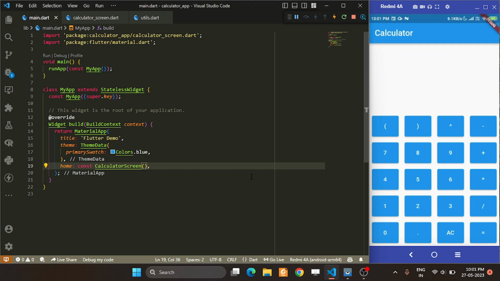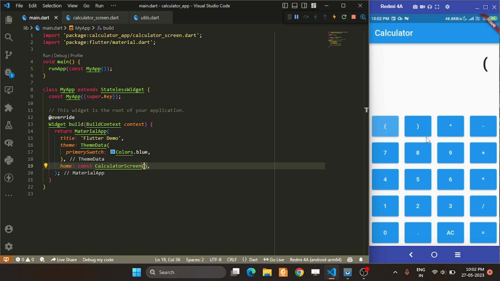In this video we are going to create a calculator app, and as you can see in this part we have a calculator app, and if you want to perform any functions like 45 to the power 2, that equals 2025, we can perform these types of actions.